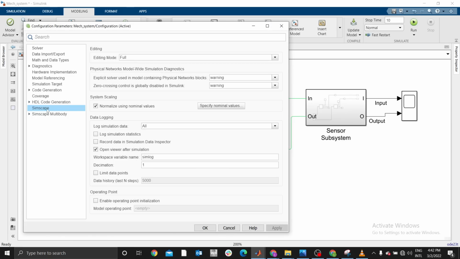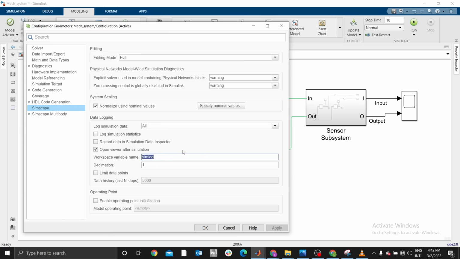I'm using Simscape. For the data logging, I want to log all data. Then open viewer after simulation. Therefore, the data will be saved in a workspace variable called simlog. Then I can view the data.